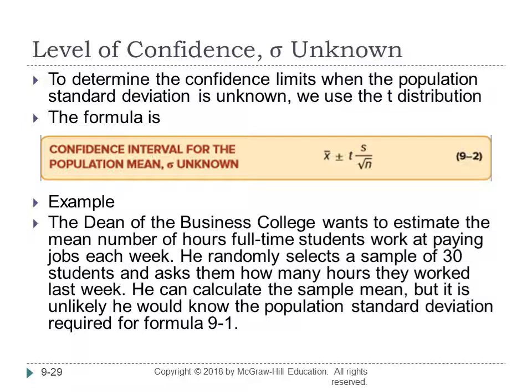We can calculate the sample mean, but it is unlikely he would know the population standard deviation, which we need for the previous formula. But basically then we will have to use this formula since the standard deviation is unknown. But we know the sample size is 30, and the sample mean can be calculated.